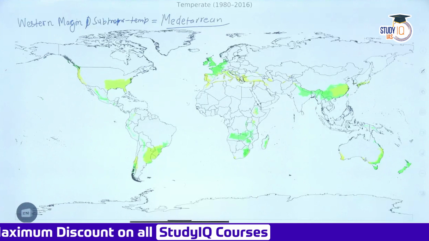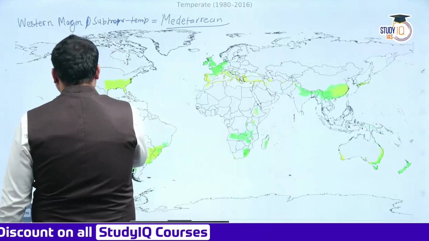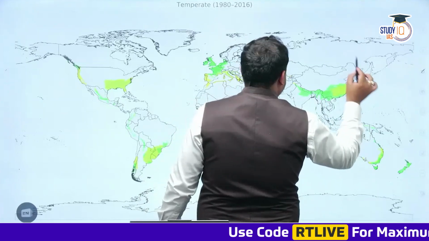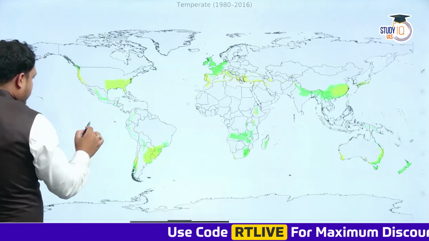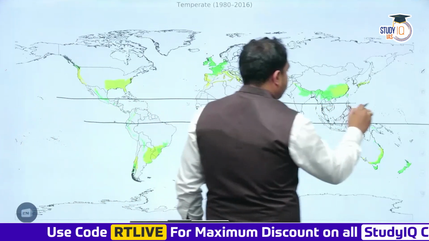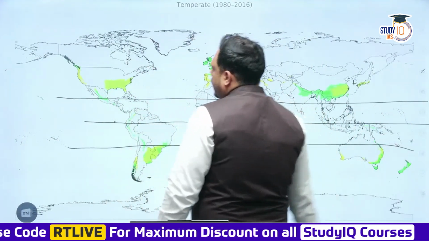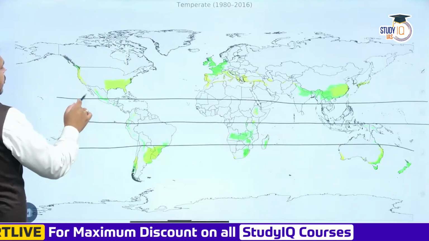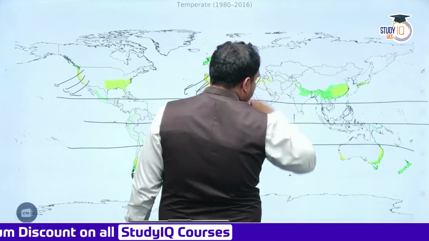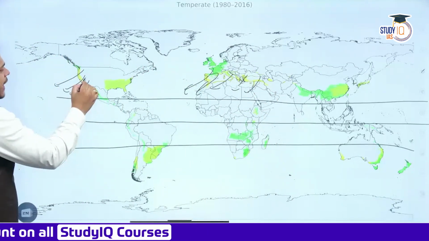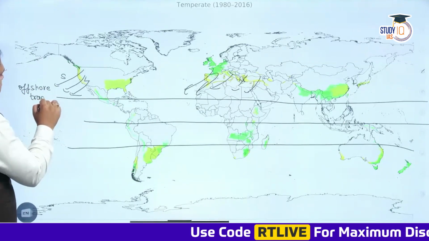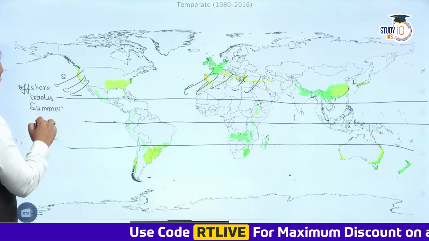Now guys, this region is very unique. Why? Because during the summer months, they are under the influence of trade winds. How come? Let us first make the equator. Then let's make the Tropic of Cancer. Then the Tropic of Capricorn. Fine. Guys, all these pressure belts move northward. When they move northward, they will hit this region. This will be in June, July. So in June, July, the trade winds blow from land to sea. They are offshore or onshore? Offshore trades in summer. Hence, will there be rain in summer? No rain.